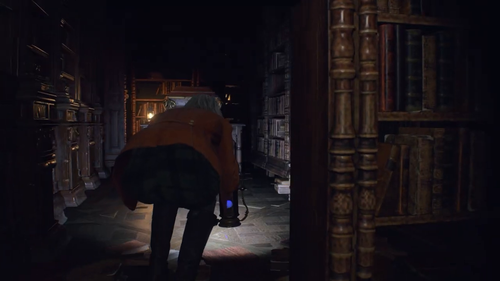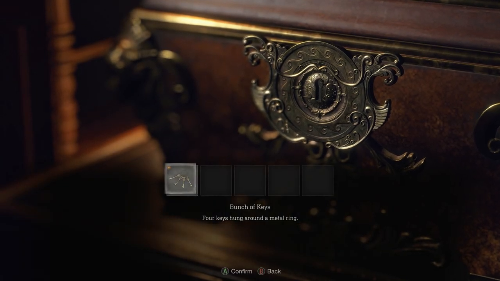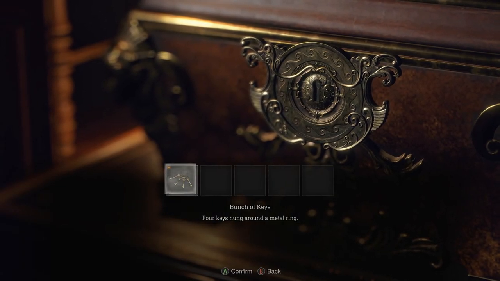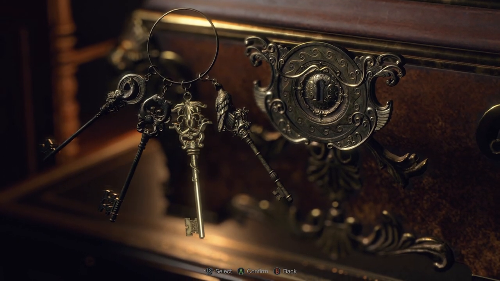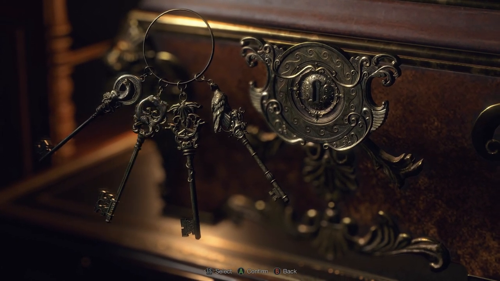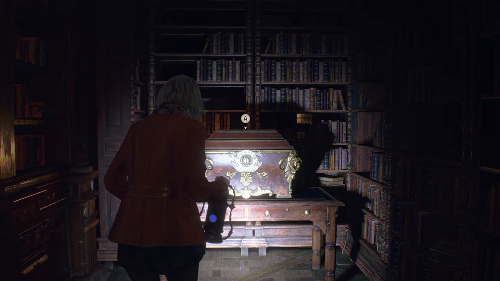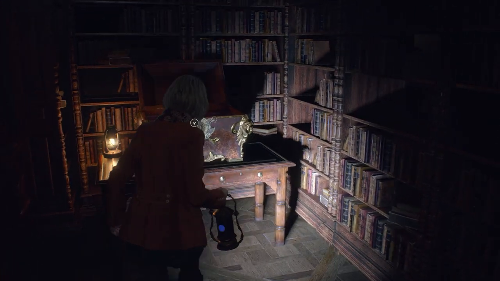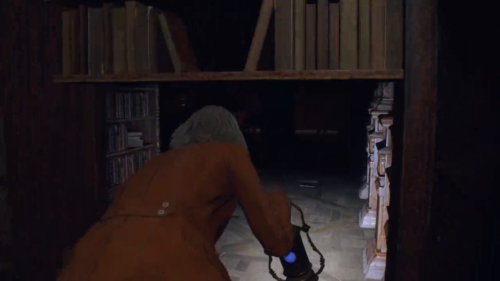In here. I don't think he can come in here. Notice the pattern around the keyhole looks like waves. So we're gonna use the key that has fish on it. If you use the wrong key, don't worry, it'll just say wrong key. Hey, look, Ashley finally got an elegant perfume bottle. Apparently, those things are everywhere around here.